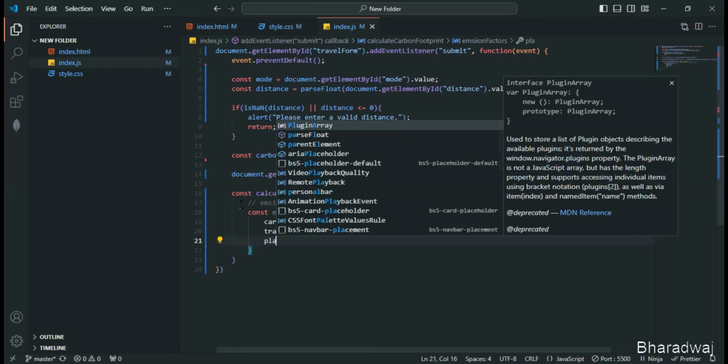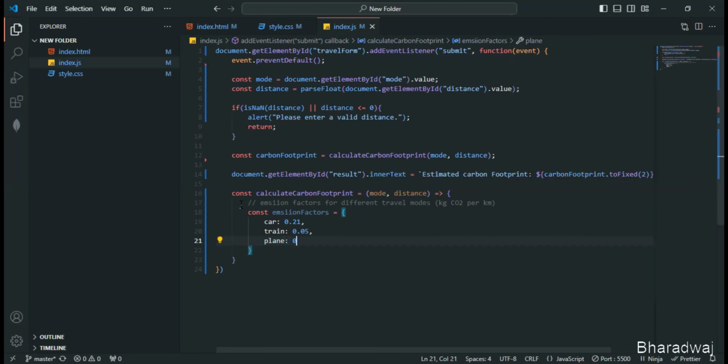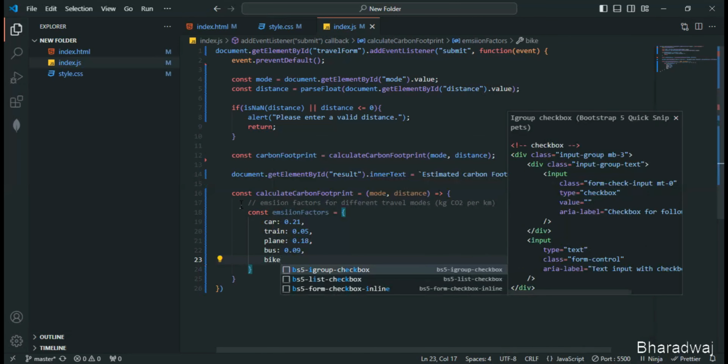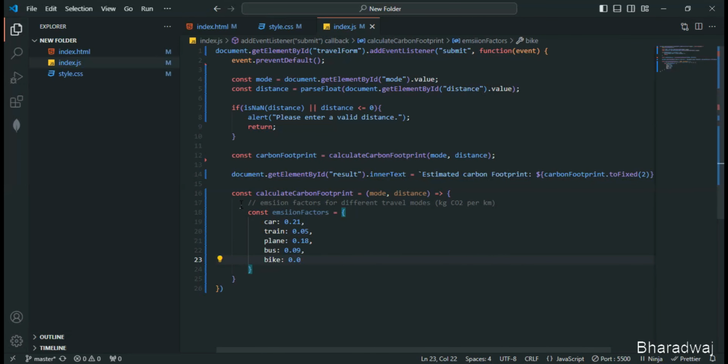For plane, this will be 0.18. For bus, this will be 0.09. For bike, this will be 0.01. For walking, nothing, right? Just 0. So here I forgot a comma, I think. Just give me a second. Yeah.